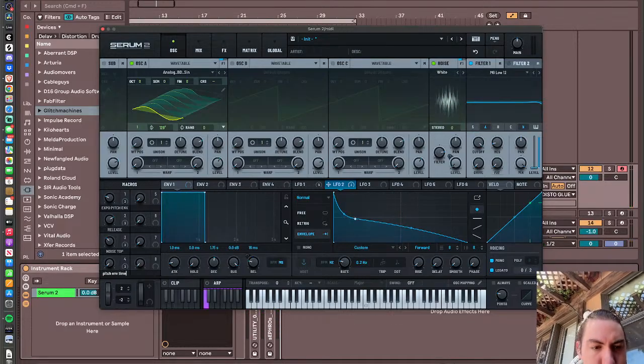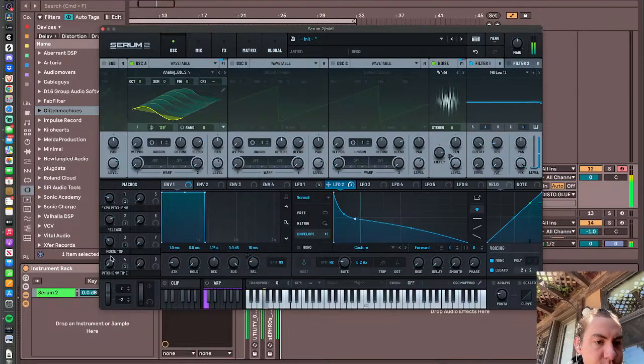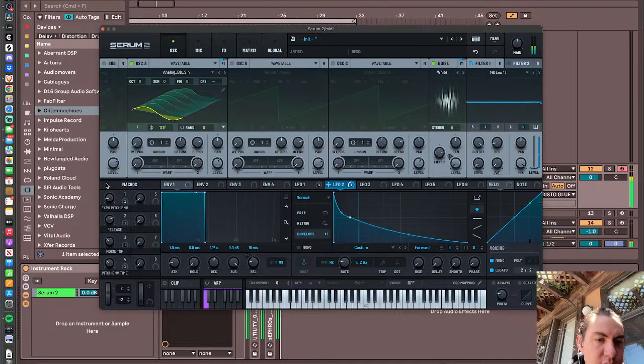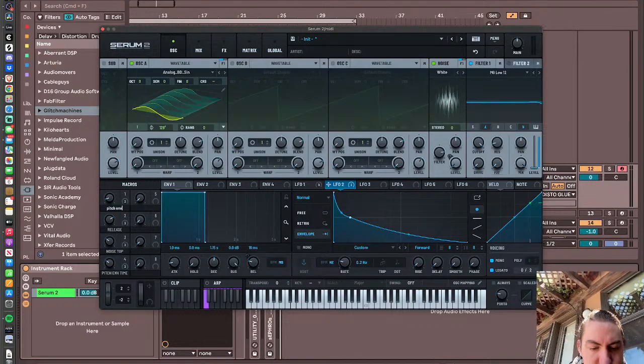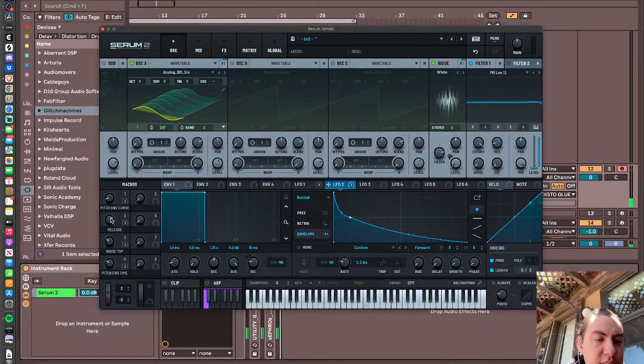Pitch and time. By dialing in the pitch envelope time and the pitch envelope curve, I'm gonna call it curve, you can get a lot of different types of 808s.